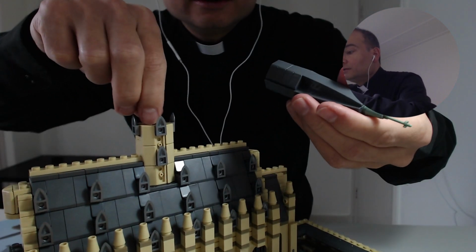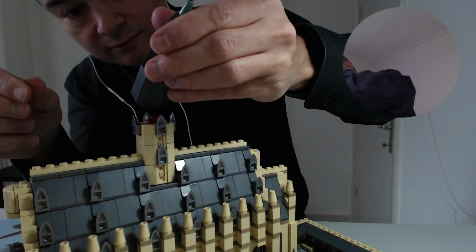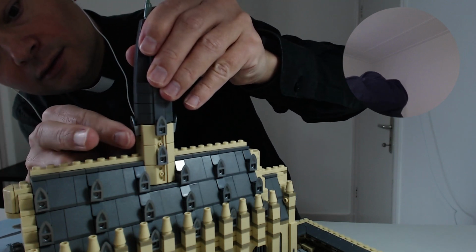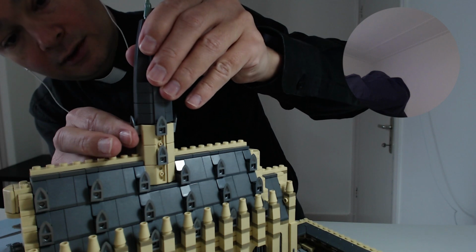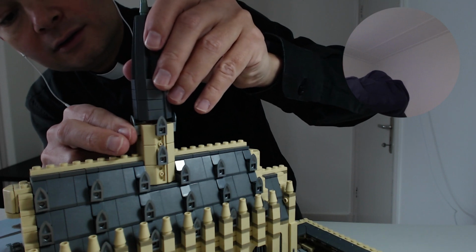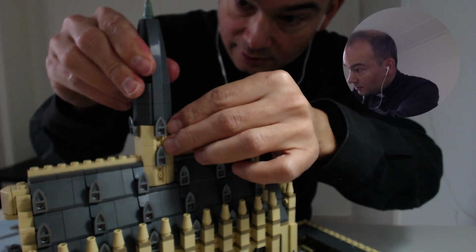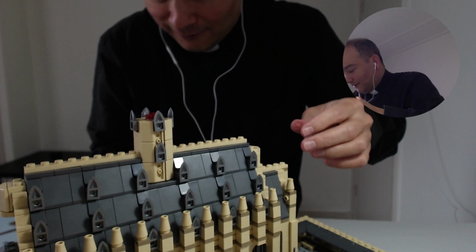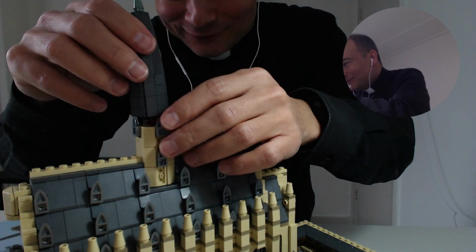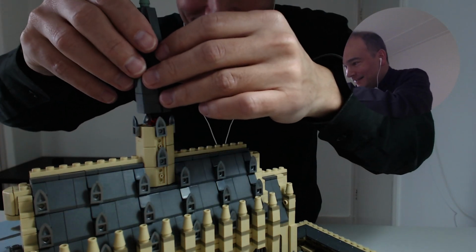For some reason, this red stone has budged, has moved. Let's see. Oh, what's going on here? Oh, this is not correct. I have to turn this. Should be like this. Yes. I think this is it. This is it. Oh! Did you see that? Oh my goodness! It's like a rocket. Oh man.